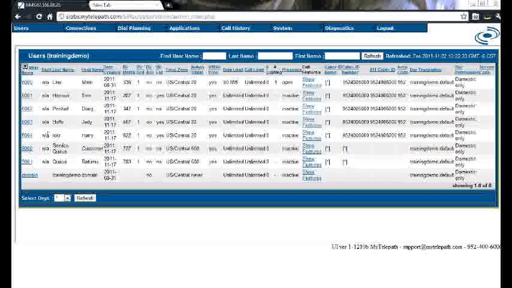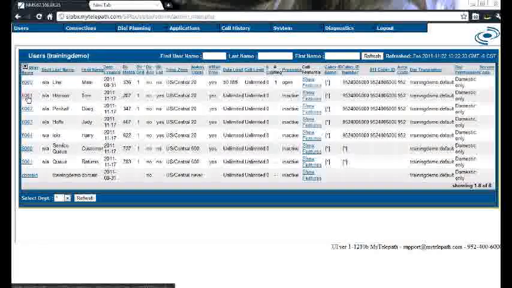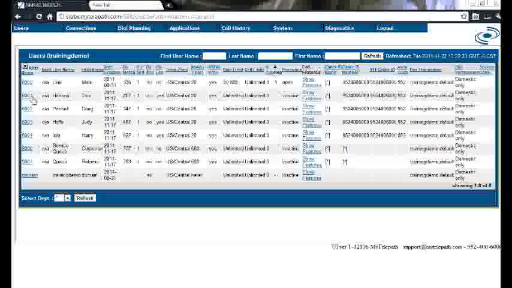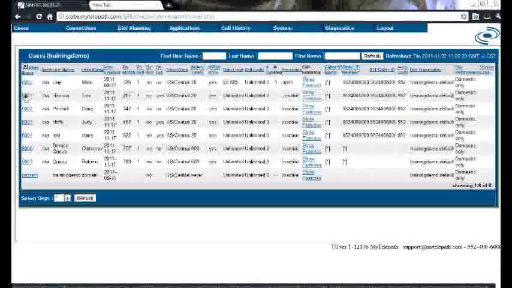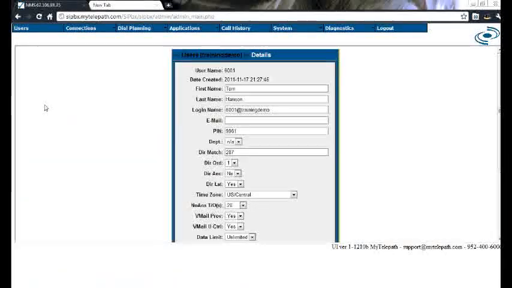The last thing we're going to show in this video is how to change some of the basic user settings, for example, if you have moves, adds, or changes in this company. To change the user settings, notice that the user's extension here is a button. We could click on the 6001 to modify Tom Hansen. The settings we're going to look at today mostly involve changing names, passwords, and their timeout. You can also adjust how they look in the directory.